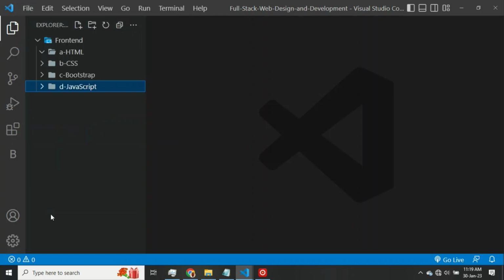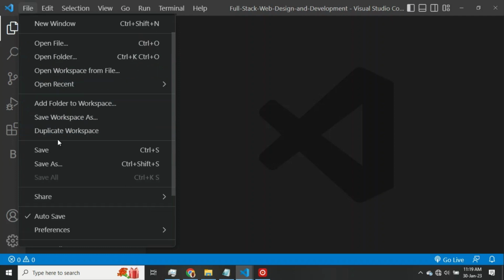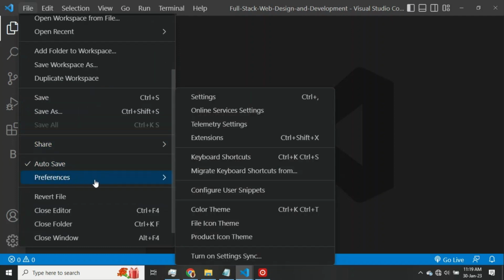For the second preference, let us head back to the file option again, up above. Click on it. On the drop-down menu, scroll down to where you see Preferences. Hover your mouse over the text. Another menu appears. Head over to it and click on Settings.